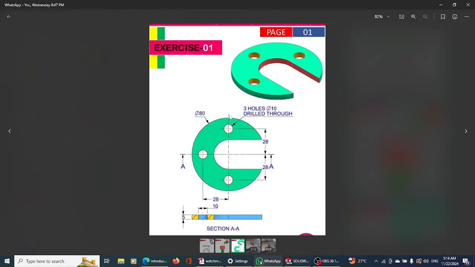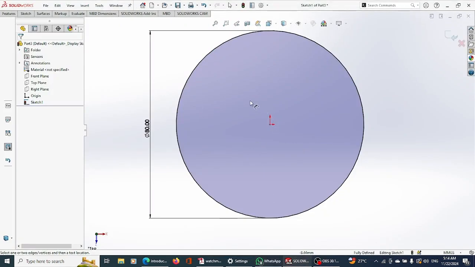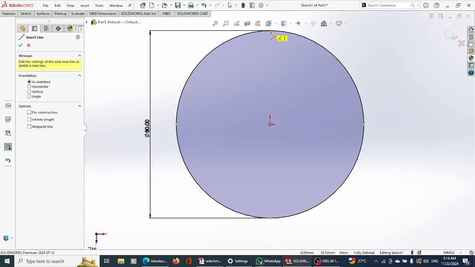So the next thing we need to check is what else we need to draw. Okay, I'm seeing that we have 3 circles here, 1, 2, 3, and all of them are 28 from here. Look at it, from here to here, 28. That's the center to center distance. The center of this circle to the center of this bigger circle is 28. From here to here is 28. From here down to here is 28. So this means we have 3 circles that are 28 apart from center to center. To make things easy for me, I will just draw a construction line. I chose a line just now. Let me go back to sketch mode.